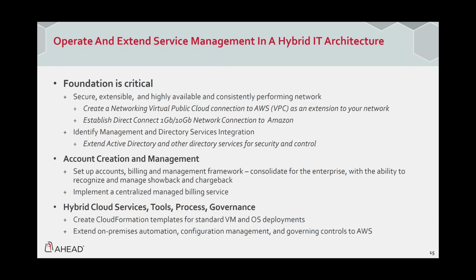So really set your network up. Obviously it's going to be the same as on-prem. You've got to get the plumbing in place first before you can really start doing anything else. There are a lot of options that we've talked about already. With the VPC, you can extend it using VPN, or you can do Direct Connect. And once you do that, you want to start extending your directory services or any kind of identity management into the cloud as well.